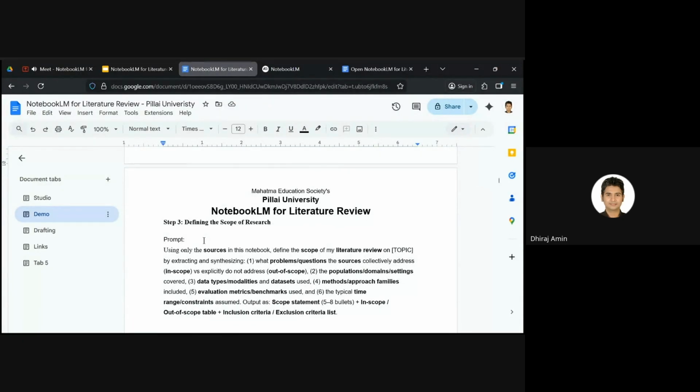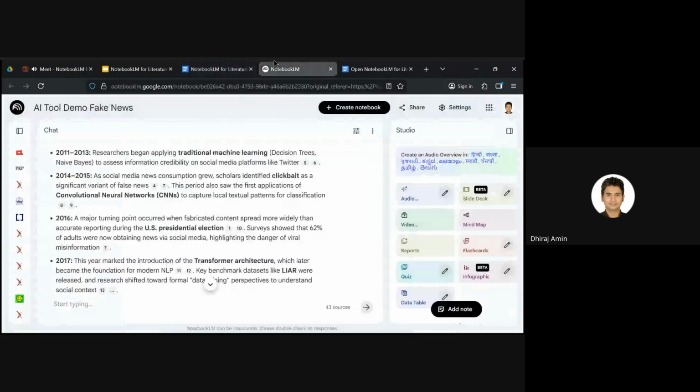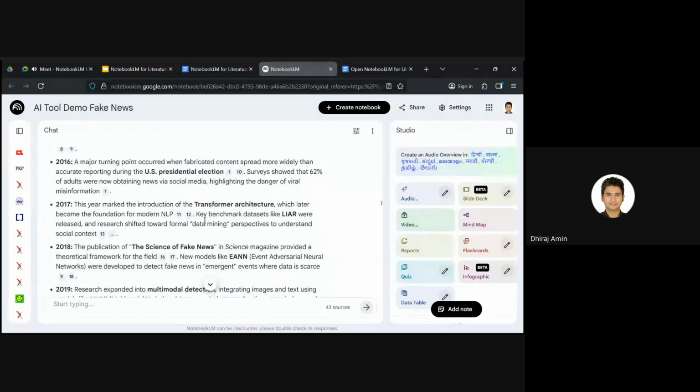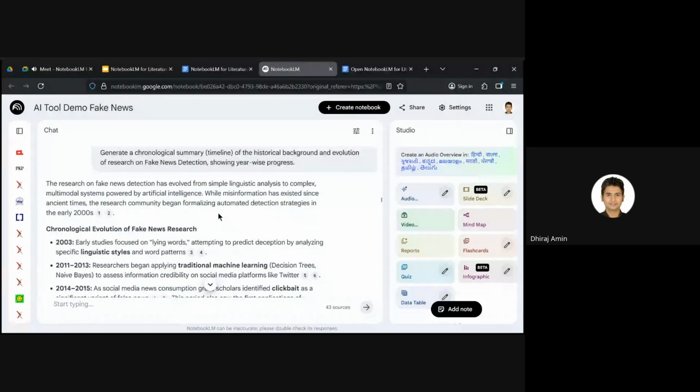next is defining the scope of the research, right? Whenever we are doing research, we need to set our scope. What are the things which we will do and what are the things which we will not do? Okay. Suppose you are making a car. You need to limit the scope of the car, whether it will be running at 100 kilometers per hour or maybe at 200 kilometers per hour. Like this, for every different domain there is a scope which we limit.